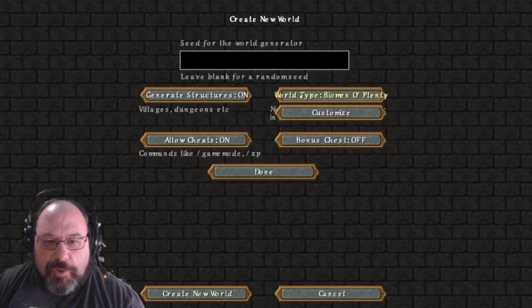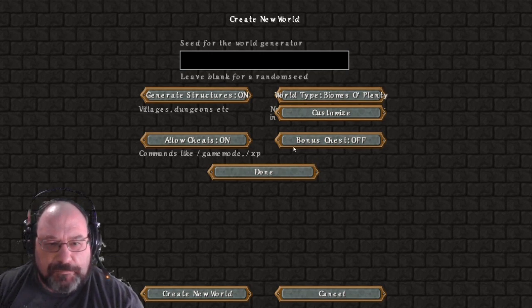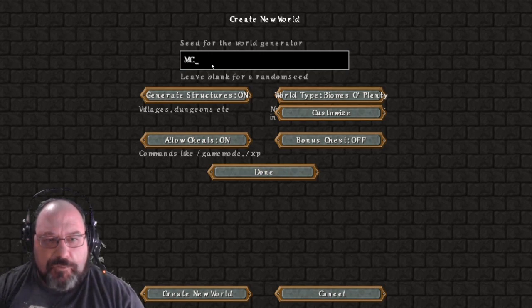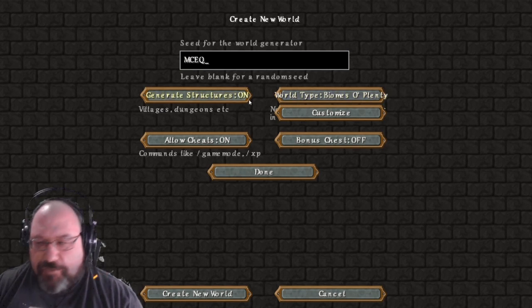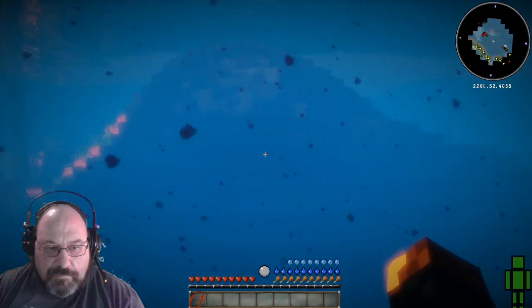And we're going to be using the Biomes O'Plenty mod to do the world. That doesn't come with RLCraft. That's something that I added in myself. And we are going to type in MCEQ. So just in case you want to follow along with me, this is the seed that I'm using. Let's go ahead and create the world here.